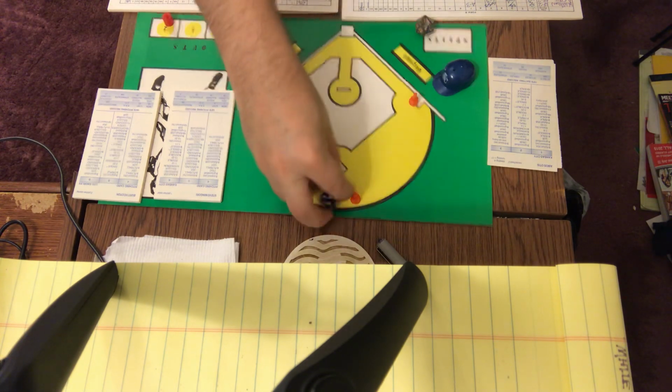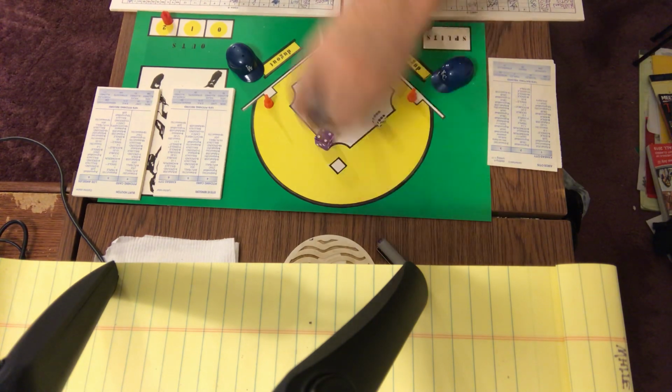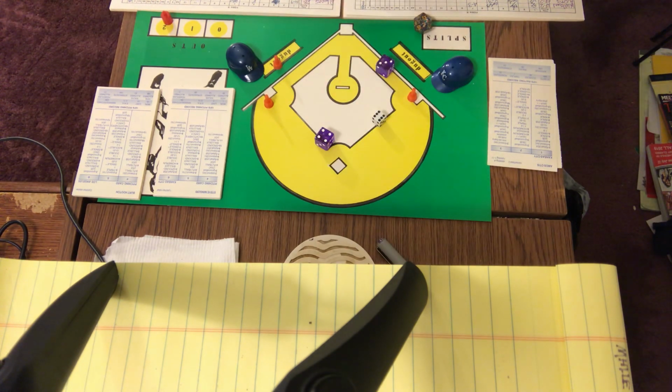Two away. And with Garvey up, that's a 6-7, which is a single double asterisk. Knocks in 2 runs. So he gets 2 RBIs, and those 2 runs are in the persons of Russell and Lopes, who each score another run.